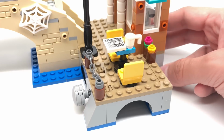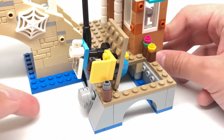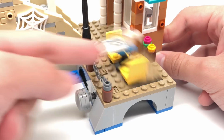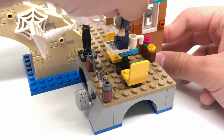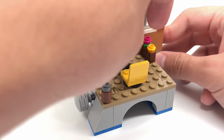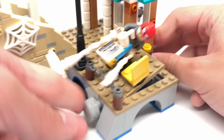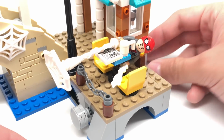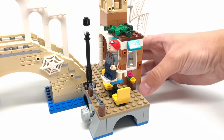On this side, you might see a little bumper. Well, that's actually a play feature. If you push that, this part kind of launches up. This is a way, at least shown on the box, to make Peter Parker launch into action. So you've got to get him in the right position. Might be a little bit hard, especially if he's holding these pieces. But if you push down... Alright, he couldn't really launch the action there. Let's try it one more time. Alright, that was pretty pathetic. We took off the web stuff.